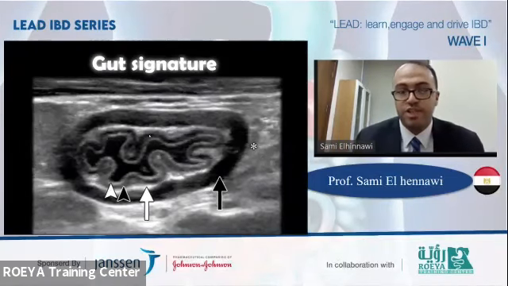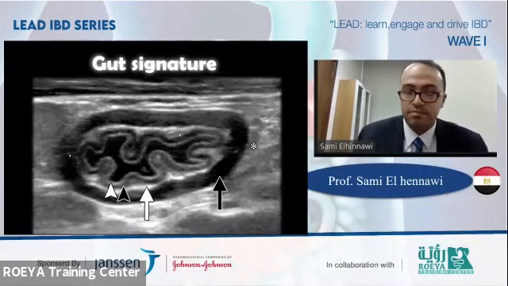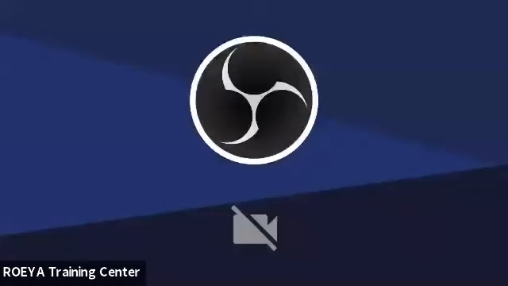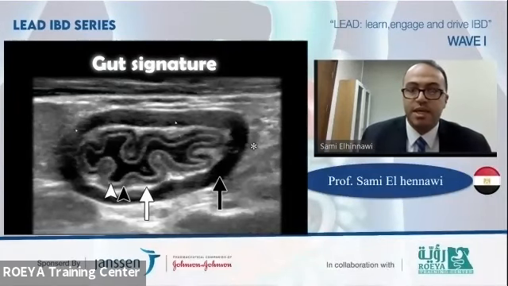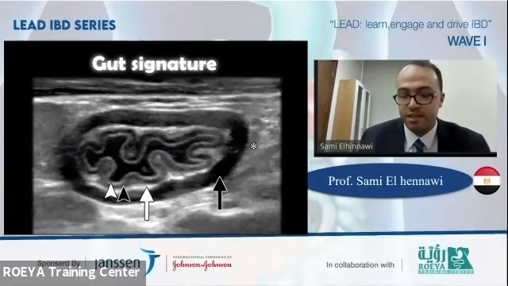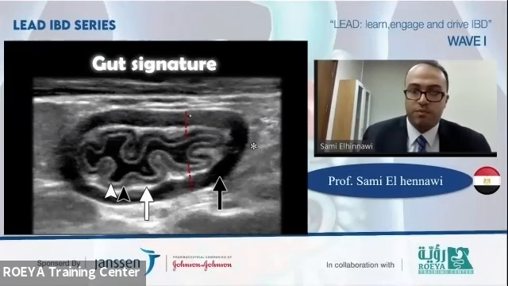It's very important to identify the normal bowel signature, as some diseases cause thickening of certain layers of the bowel, like ulcerative colitis. It's mainly affecting the mucosa. Inflammatory and infectious diseases mostly affect the submucosa and cause submucosal edema. And diseases like diverticular disease cause thickening of the outer muscle layer. So when we measure the bowel wall thickness, we should include all the layers in our measurement.